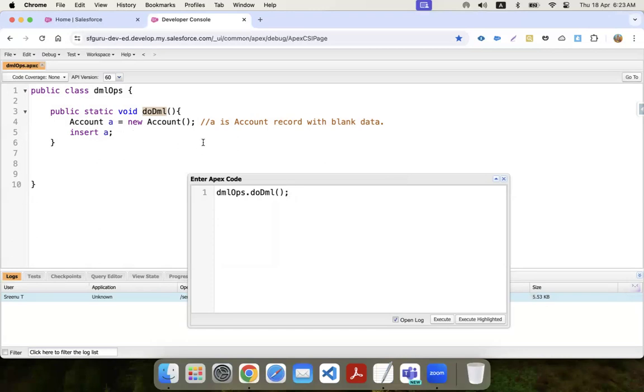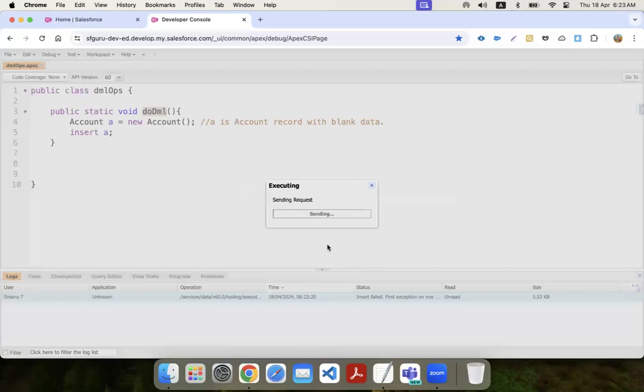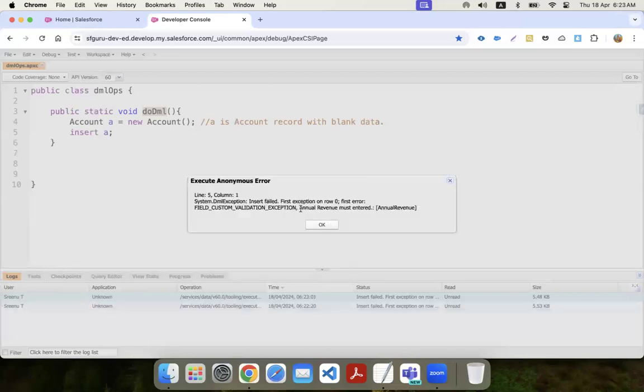So there exists a validation rule or maybe a trigger, so that threw the error. So what is the error? The insert record annual revenue must be filled. Then only it accepts.